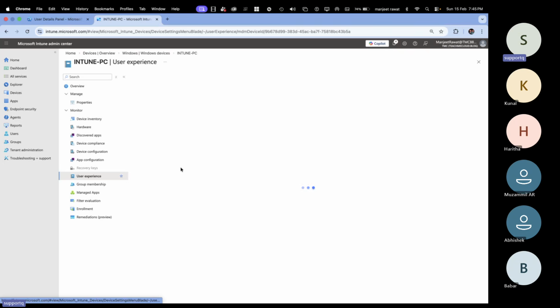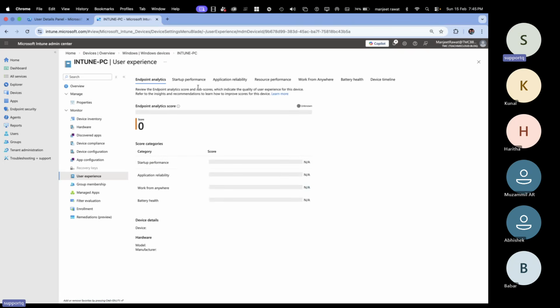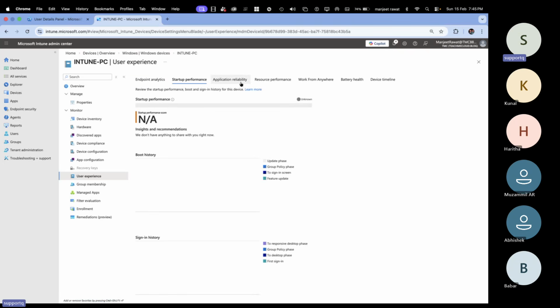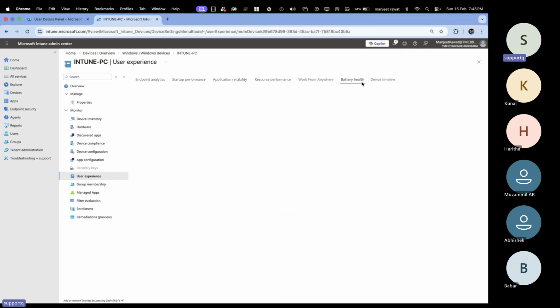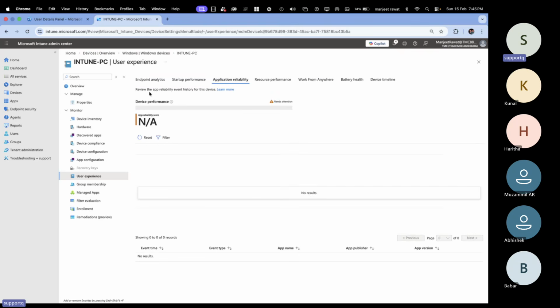Under the user experience, multiple options are available: startup performance, application reliability, resources. They are not applicable for now, but whenever we apply the same permissions and policies from the back end, we are able to get the status.